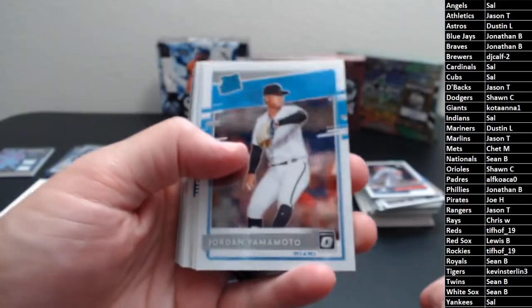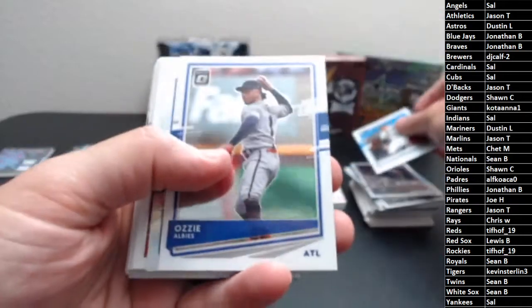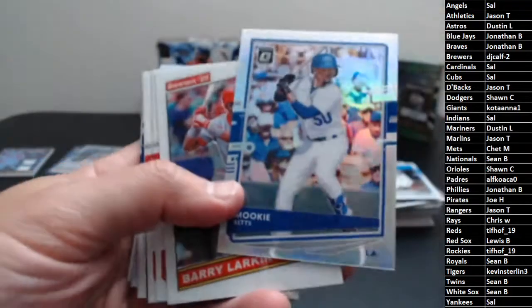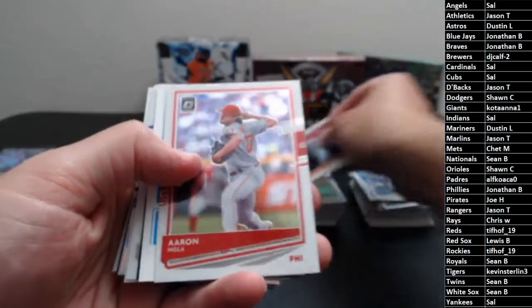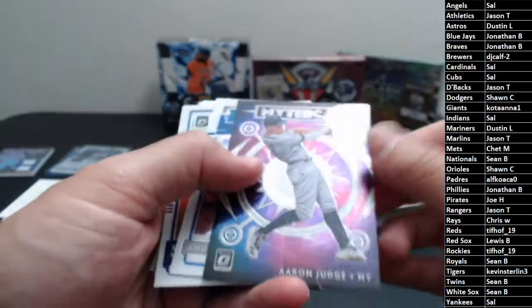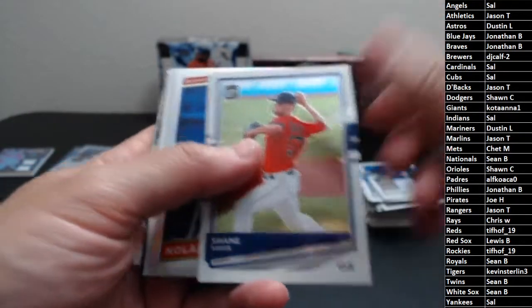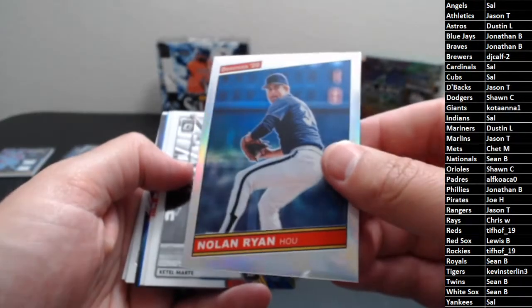Already getting this a little slippery on me. Should have one more auto coming. Yamamoto rookie. Let's get that in focus. Albies. Mookie Betts silver in the Dodgers uniform. Barry Larkin, Flattery. Aaron Nola. That's our next hit. Let's slow it down a little. Judge mythical. Yamaguchi rookie. Bieber, nice Nolan prism, old school Nolan Ryan with the Astros, nice.